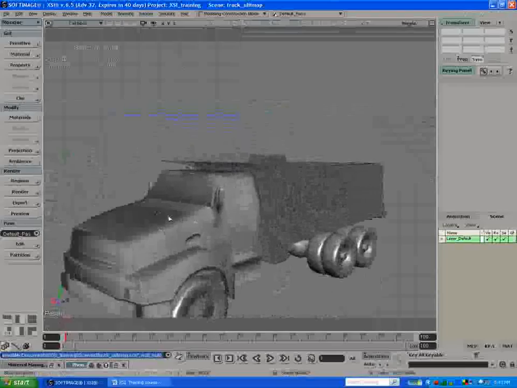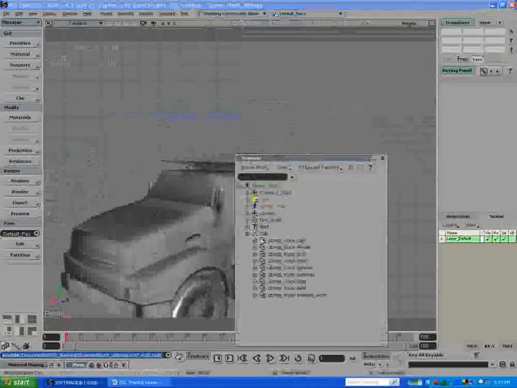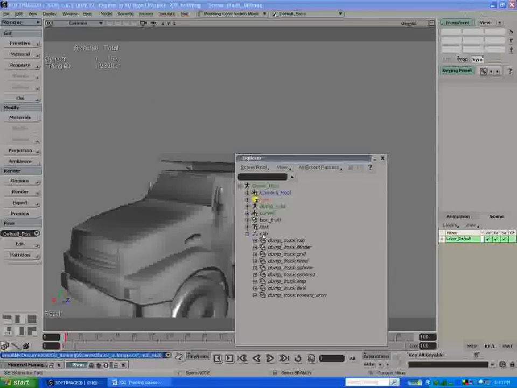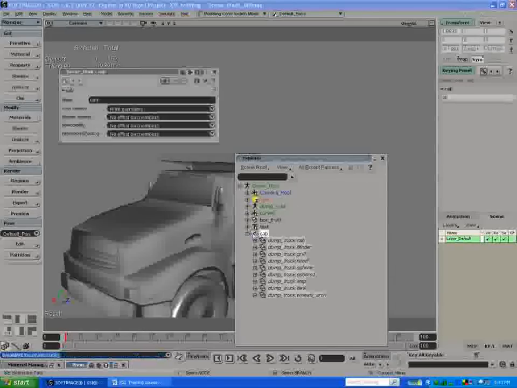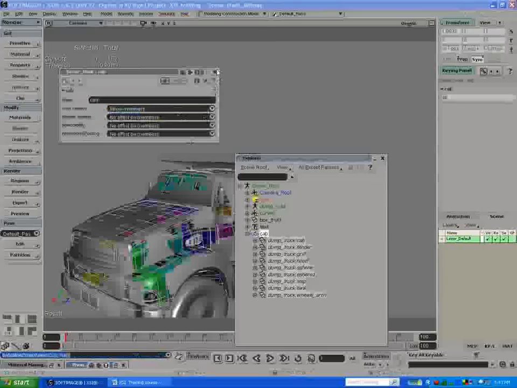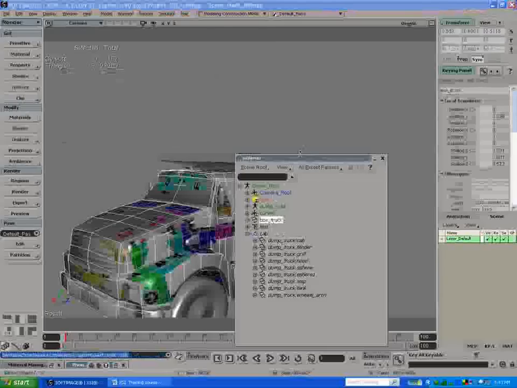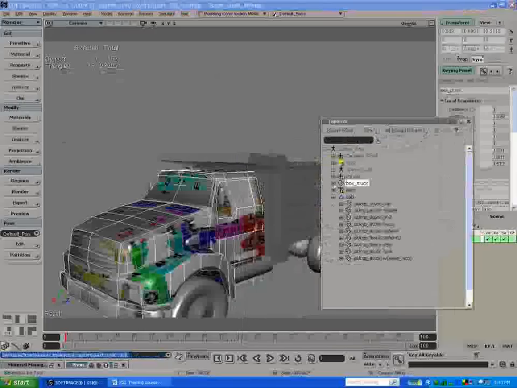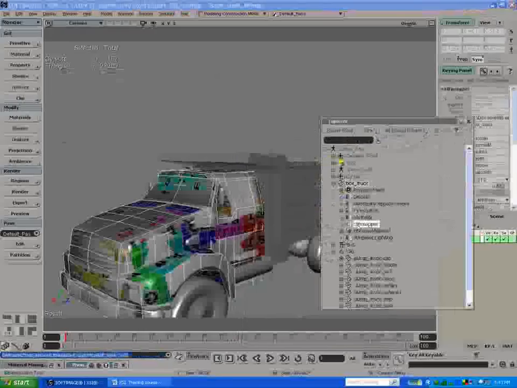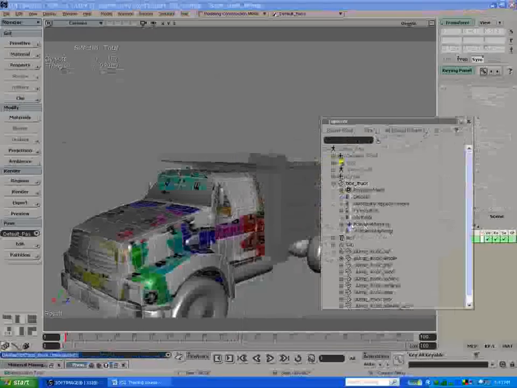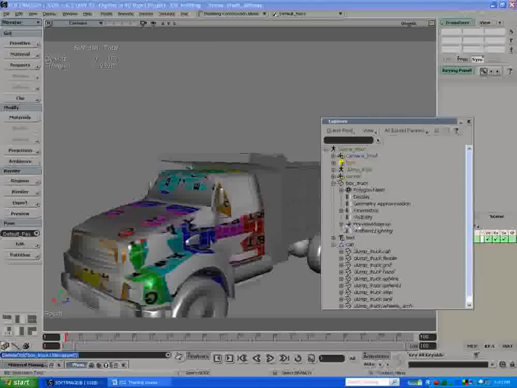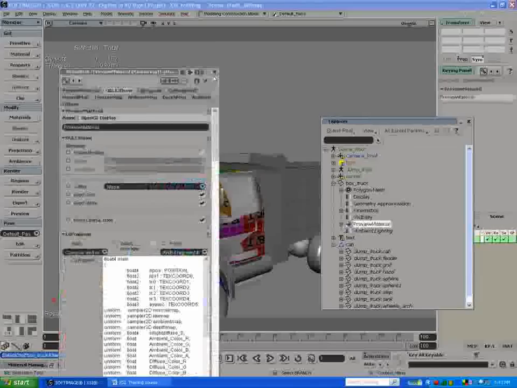So what I'm going to do here quickly is go in, unhide that, and we'll take my box low-res truck here, and we'll just remove the Ultimapper from it, and we'll remove the shader from it as well.